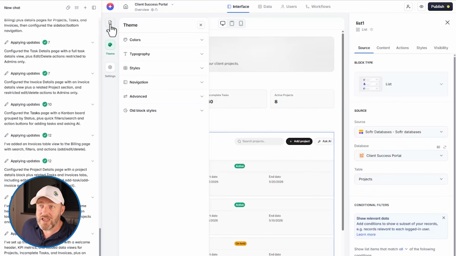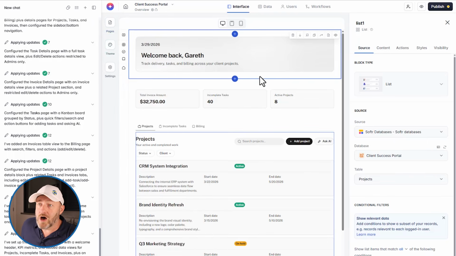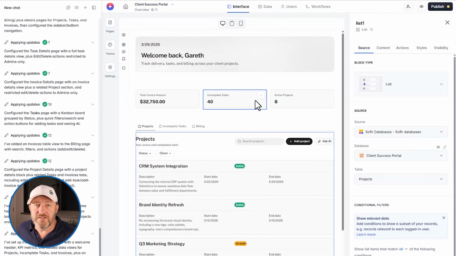If you want to change the pages, you don't like exactly how it was done, go ahead and do it. Add new blocks, take them away, update the visibility and the permissions. You can do all of it just as you could before. But now, instead of starting from scratch or instead of starting with someone else's template, you start from a place that is 90% of the way complete in a matter of minutes.